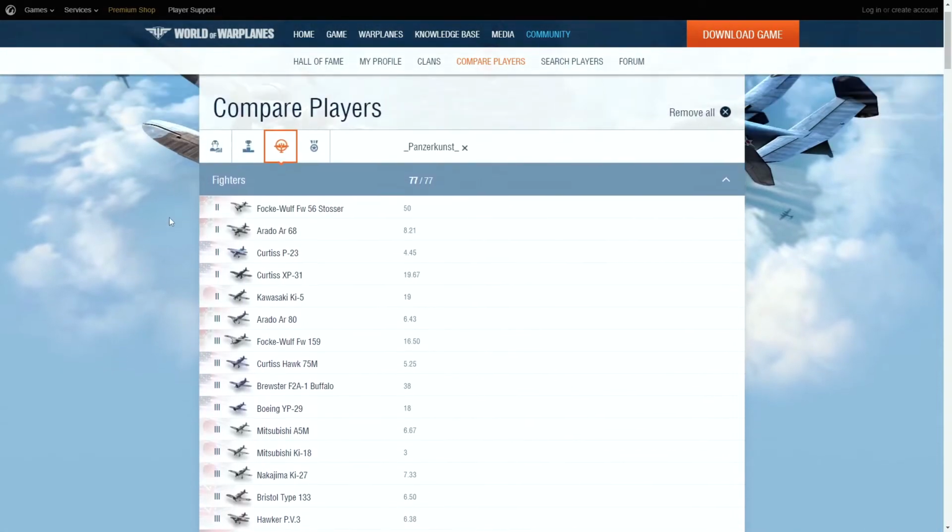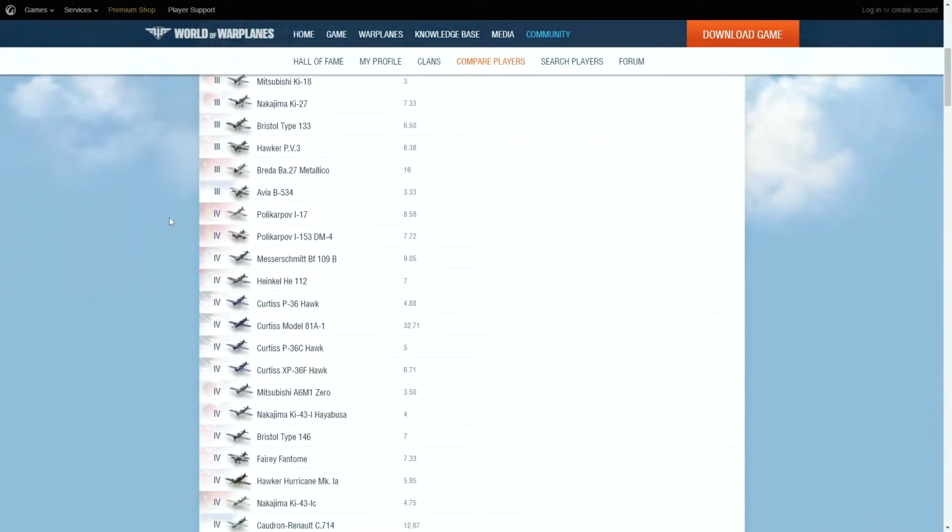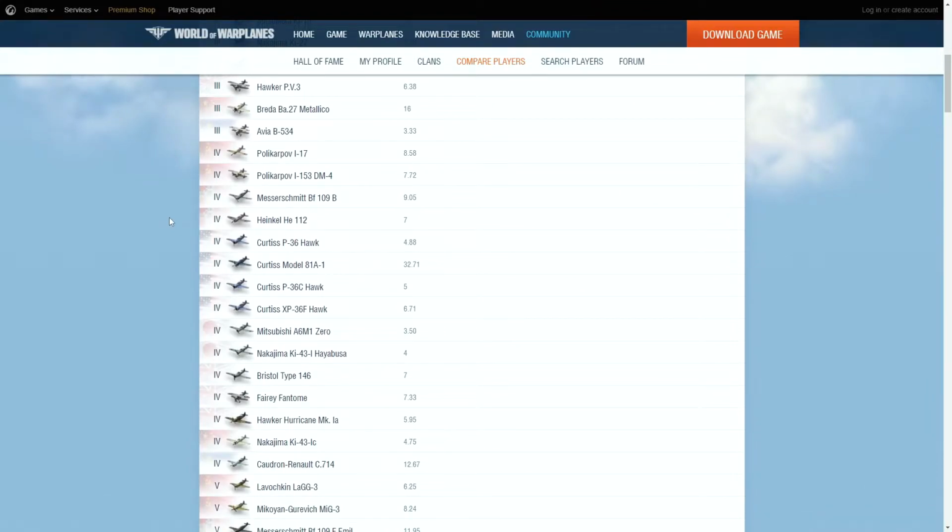and it gives you a kill to death ratio per aircraft. And your stats in the game, it only tells you kills per sortie. So it's kind of hard to put that in perspective. But looking at this, you can tell which planes I have the best kill to death ratio, and it's a very black and white comparison, or it's a very black and white stat that you can tell.